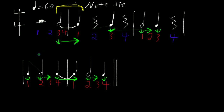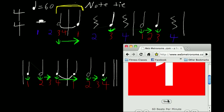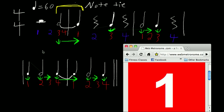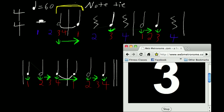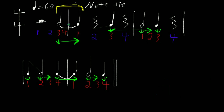Let me just turn my metronome on real quick and sing through it. 2, ready, go. Rest, rest. Da. Okay? That's what that would sound like. We would hold this for 3 whole beats, starting on this beat 3. So we would have downbeat, hold through 4, hold through 1. Okay? Let's do another one.